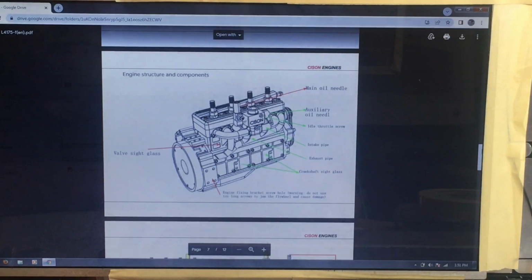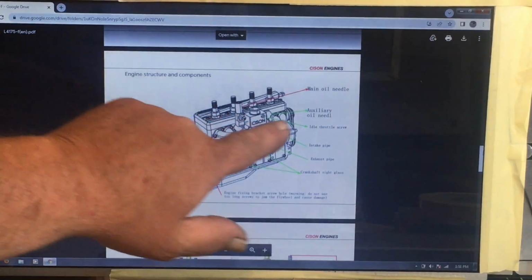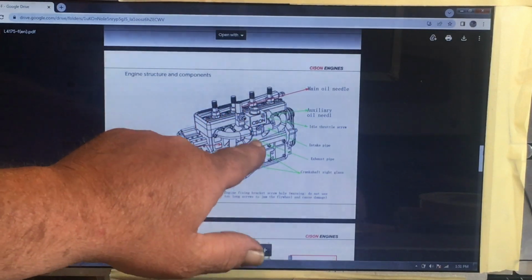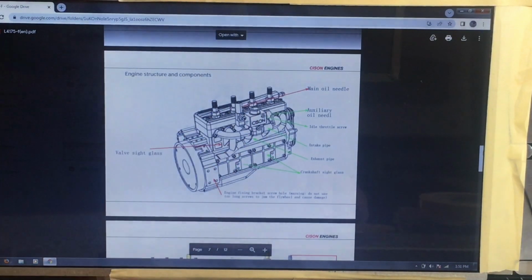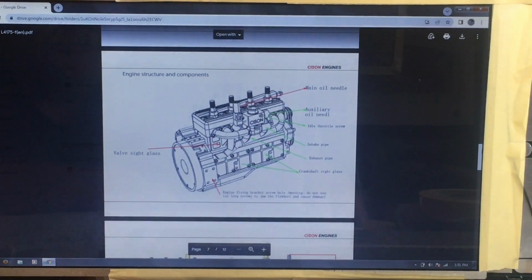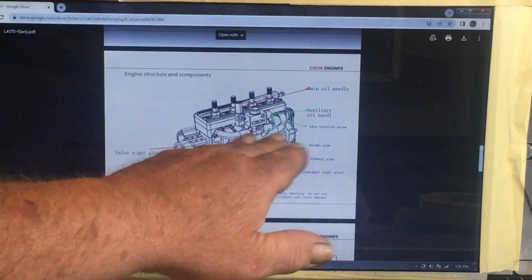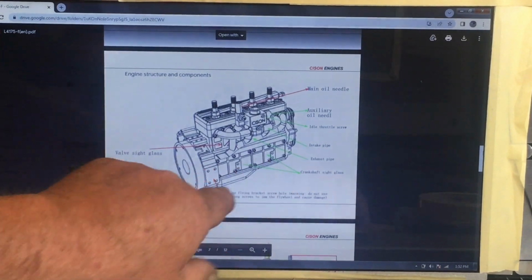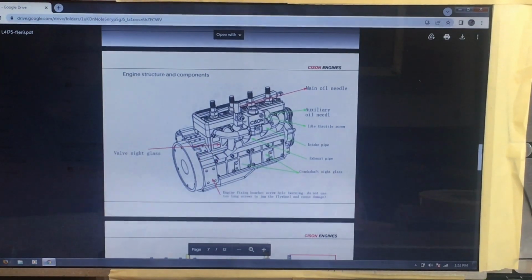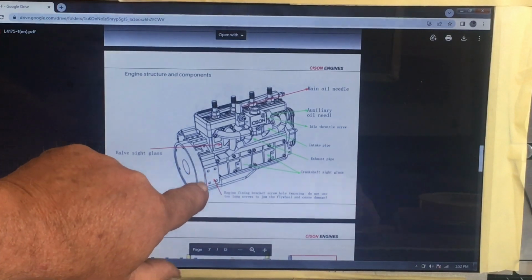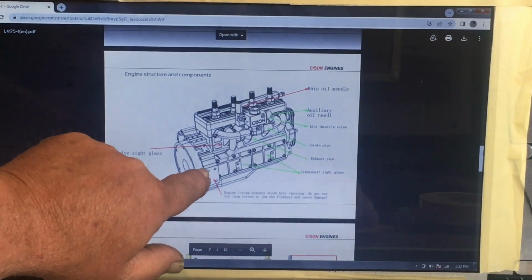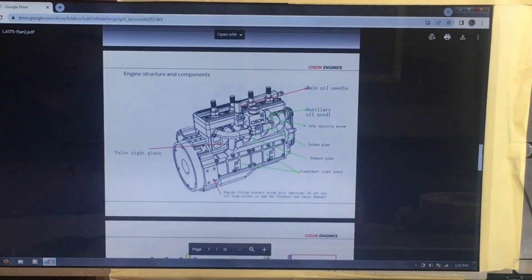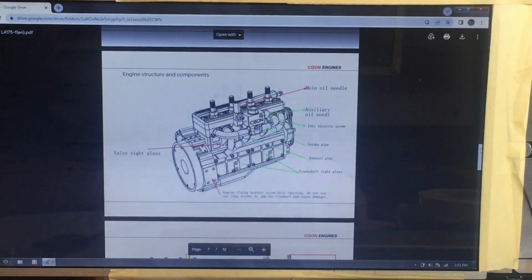And they tell you about your auxiliary oil needle, your main oil needle, which will be on the top here, which you could probably turn any which way you want, and your idle throttle screws, and they show you how to put your intake and exhaust pipes on. Then they've got your side covers, which they call sight glasses. One thing here: they tell you to measure your screws with the caliper so that you don't bind them into the flywheel and ruin it.